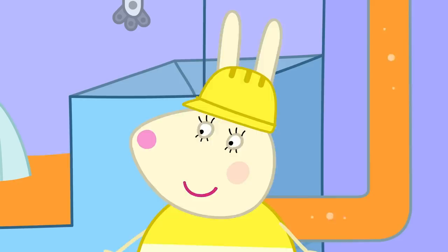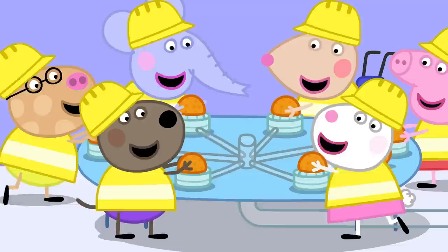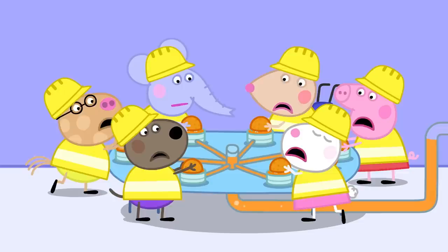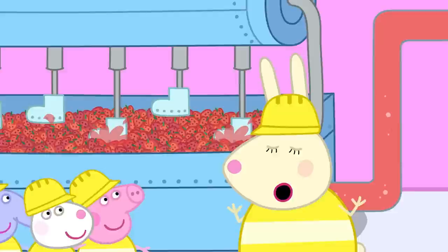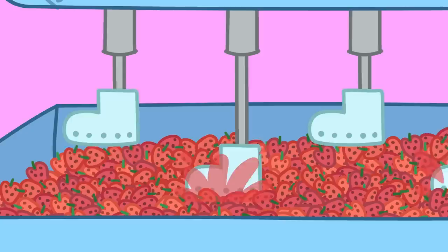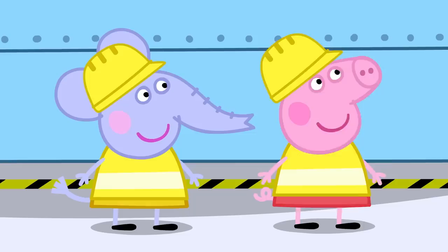Hooray! Everyone is having lots of fun squeezing the oranges. But it is very hard work. My hands are tired. That's okay, because next up, we have the juice stomper. The stomper has big boots to stomp out all the juice from the strawberries. Oh, can I try stomping, Miss Rabbit?